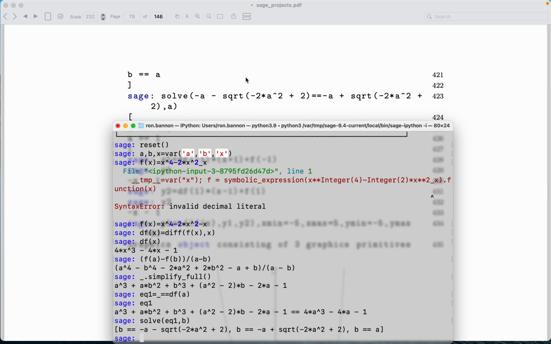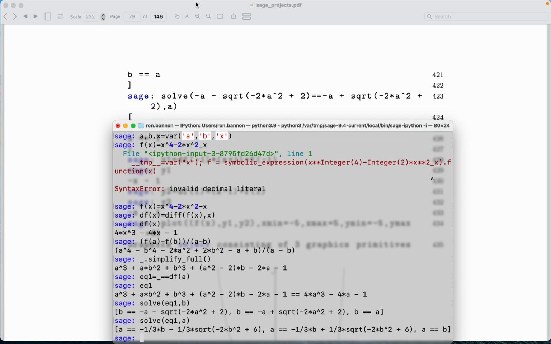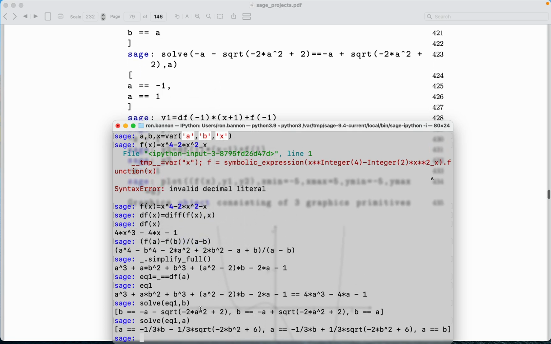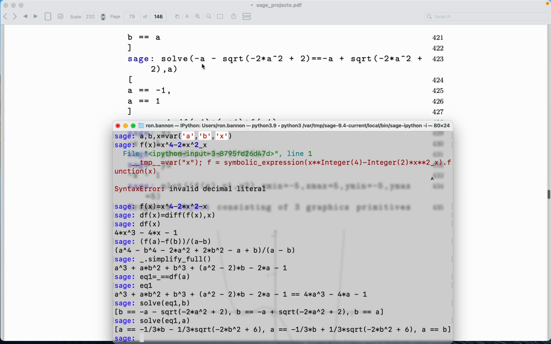Now, I want to solve that same equation, by the way, not for b, but for a. And what am I getting over here? I'm getting the same output, at least I think I am. Give me one second over here. Oh, I'm sorry, I misspoke over there. Let me talk about what I'm doing over here.